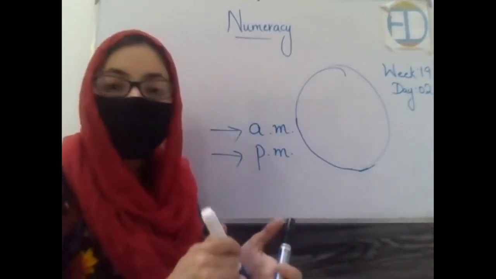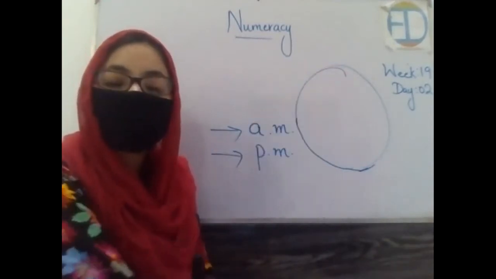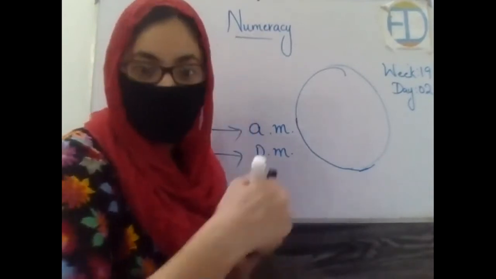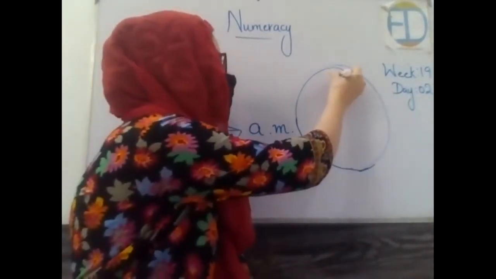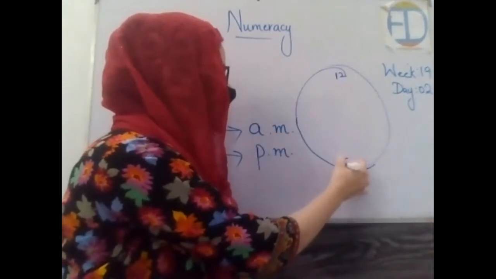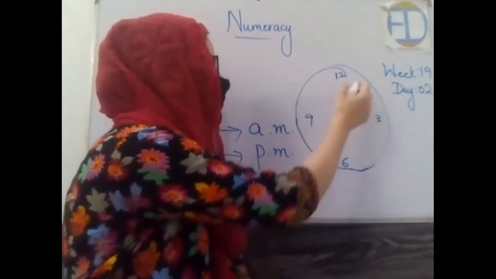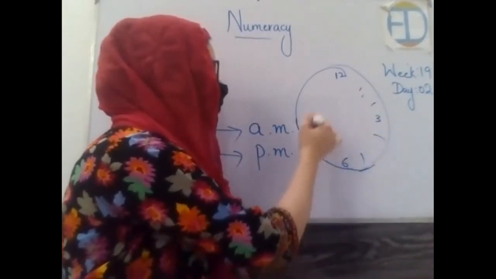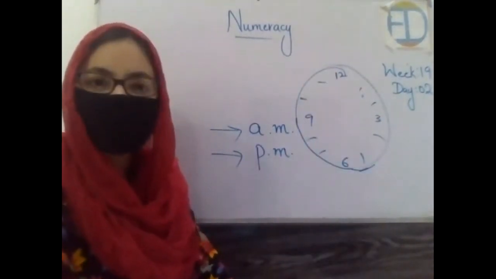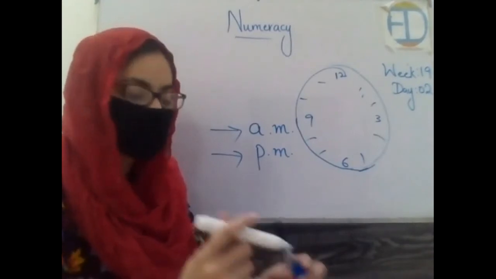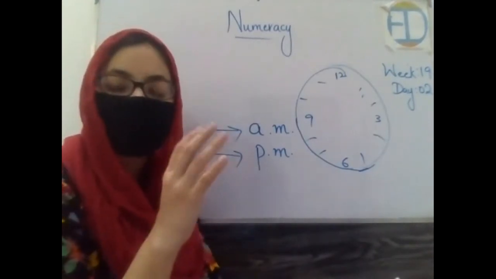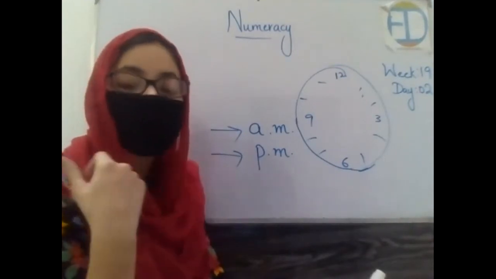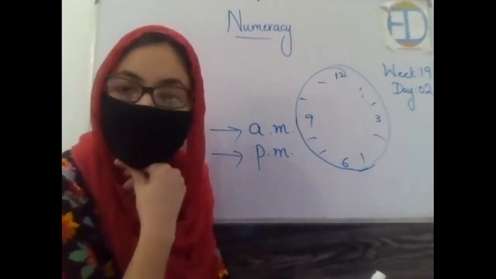This means that when the hour hand completes the rotation twice, one day has passed. Let's say if I start from here, there would be 12, there would be 6, 3, and 9 in between. The clock looks like this, right? We do not have digits like 13, 14, 15, 16, 17, 18. Do we have such digits on the clock? No.